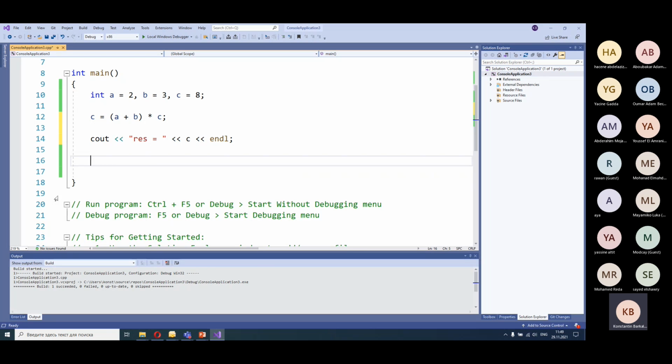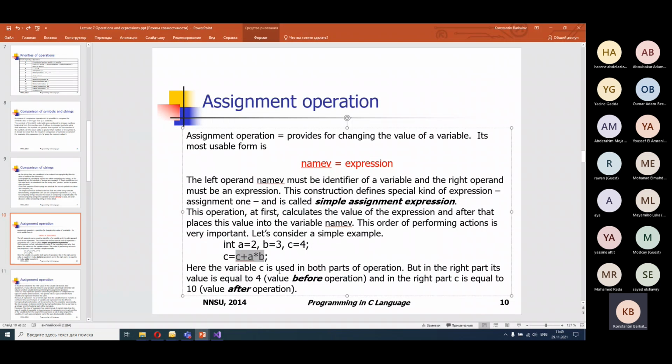In this case, the variable C is used in both parts of the operation, but in the right-hand side, its value equals 4, the value before the operation, and in the left-hand side, of course, it equals 10, the value after the operation.